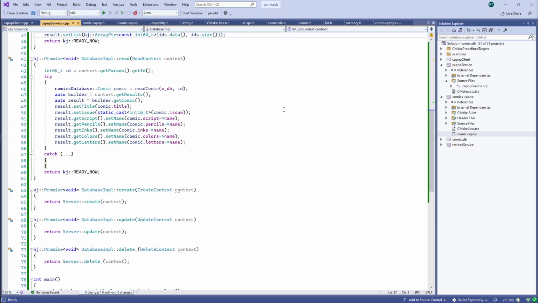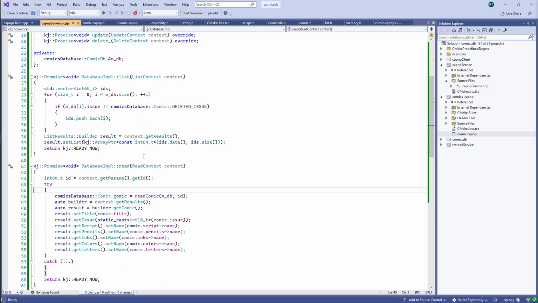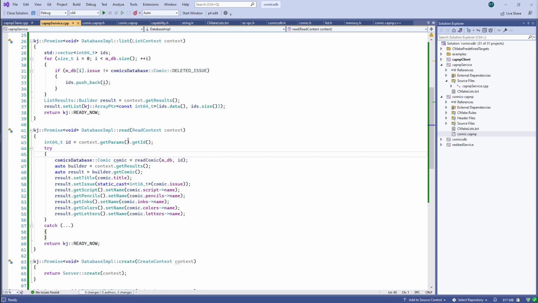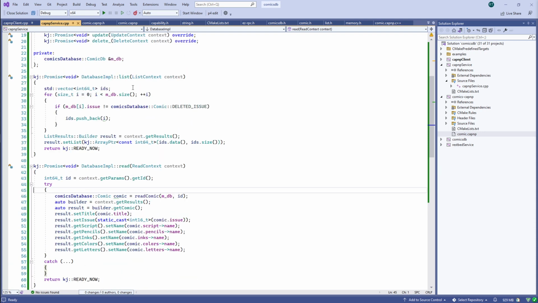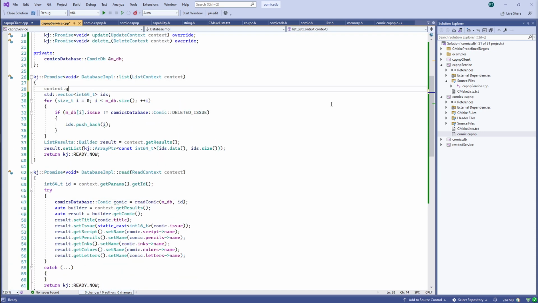It's different for the read method. For the read method, we get this ID out of this request from the params getter on the context object. And remember, every method call has its own distinct context type. So this get params has methods that are different than the get params up here. In fact, if we said context.get, does it even have params? It has params, but there's no getters on that because it's a different type.